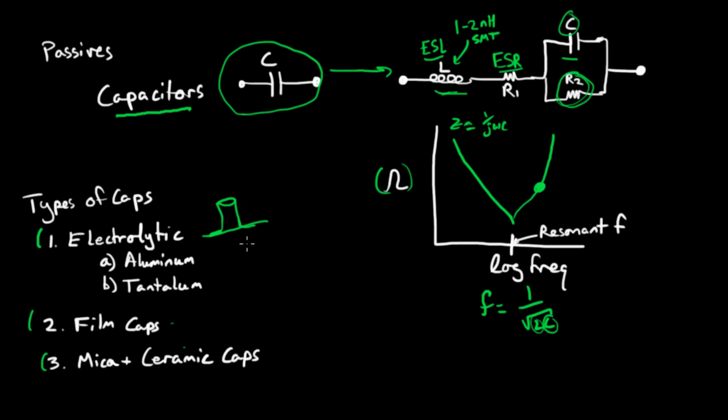Now, that is their primary advantage, but they also have some downsides too. Because they have leads, they tend to have very high equivalent series inductance relative to the other two components, which can be easily bought in surface mount technology varieties. Another consideration is that the electrolytic capacitors are polarized, so you'll have a positive side and a negative side, and you have to make sure you orient those properly in your circuit.